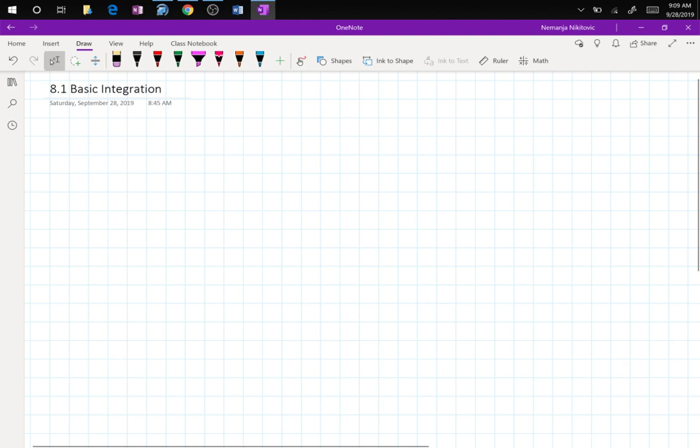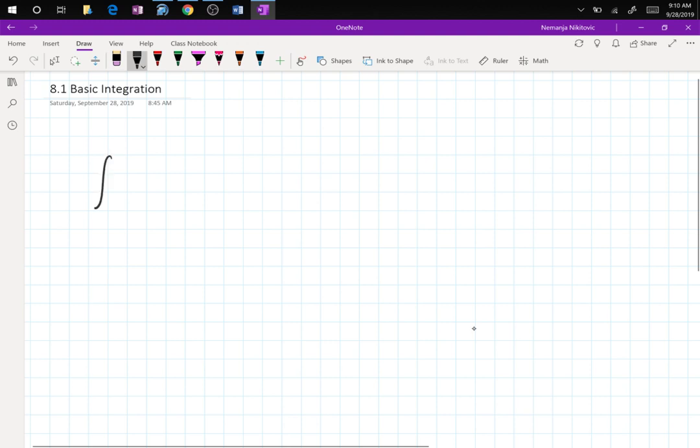We are starting chapter 8 on techniques of integration, and the first lecture here is going to be a review of basic integration techniques and tricks that we learned before, which obviously includes the u-sub as one of the most important and most frequent integration techniques. So we're going to start by understanding that integrals are backwards derivatives. They're also known as antiderivatives.